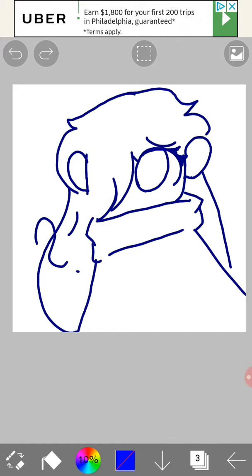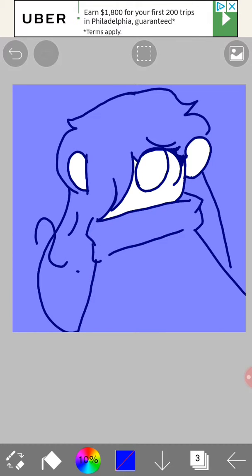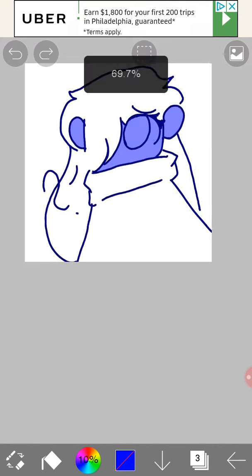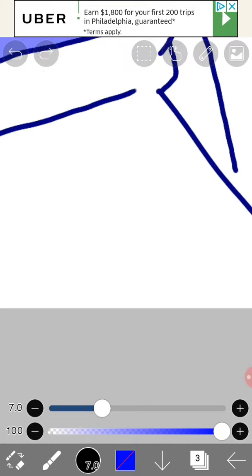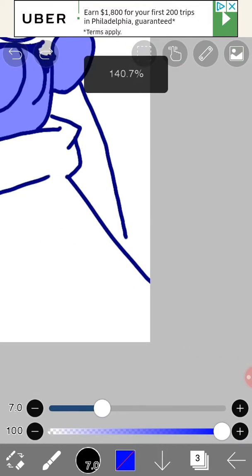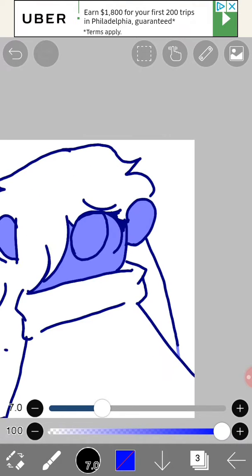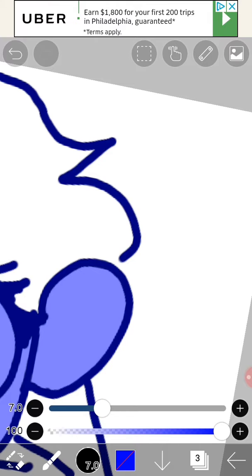Now it works like the MS Paint bucket tool. If there's any loose lines, it will go through those and not use the lines provided. So you have to fill in those lines if you want to keep it there.